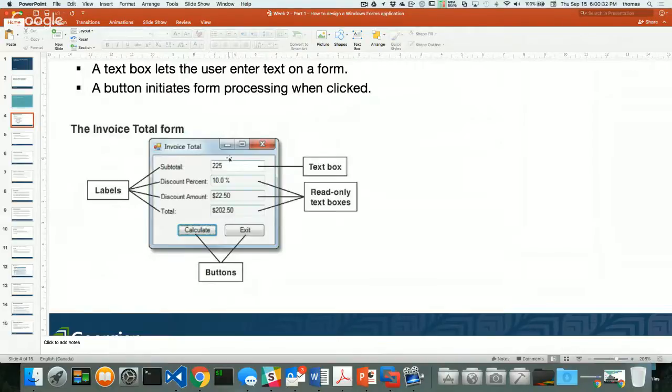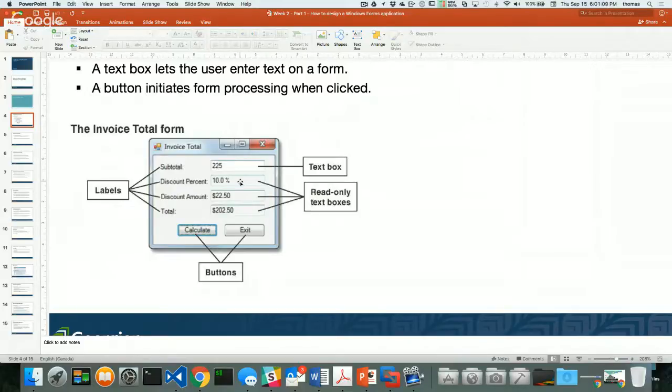For example, I can't type anything in here because text boxes, right? Which means that the percentage that I'm displaying in the discount percent that says 10%, I can't select it. It's always going to be 10%. So if it's going to be fixed, I might as well just display 10% in there, and then use that as a constant, in this particular case anyway, as something that I'm going to use to calculate the totals. So I'll do it in the code behind file based on 10%. 10% is the discount we have here.